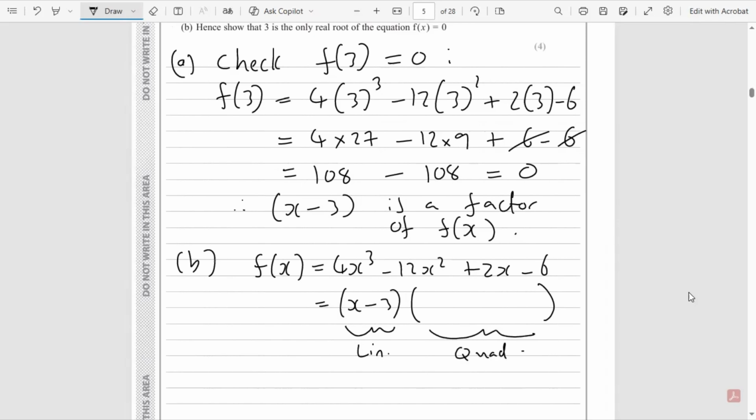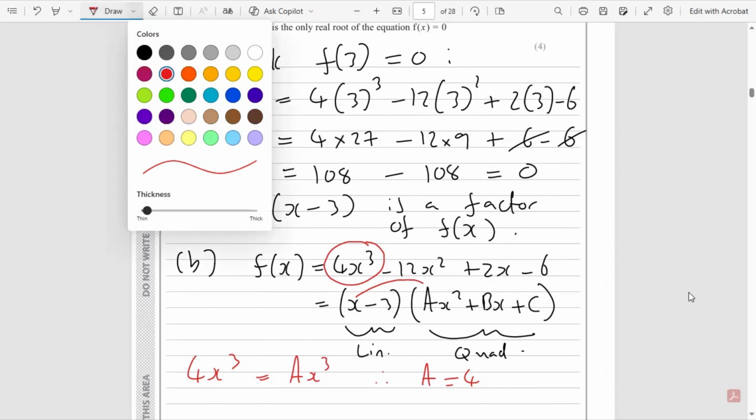So what we can do is call this quadratic factor ax squared plus bx plus c, where a, b, and c are constants to be determined. Now, to work out these constants, we can multiply a couple of these combinations in the two pairs of brackets together. So x times ax squared is going to give us ax cubed, and that has to be equal to the 4x cubed. So 4x cubed must be equal to ax cubed, so clearly a must be 4. So straight away we know that a has to be 4.